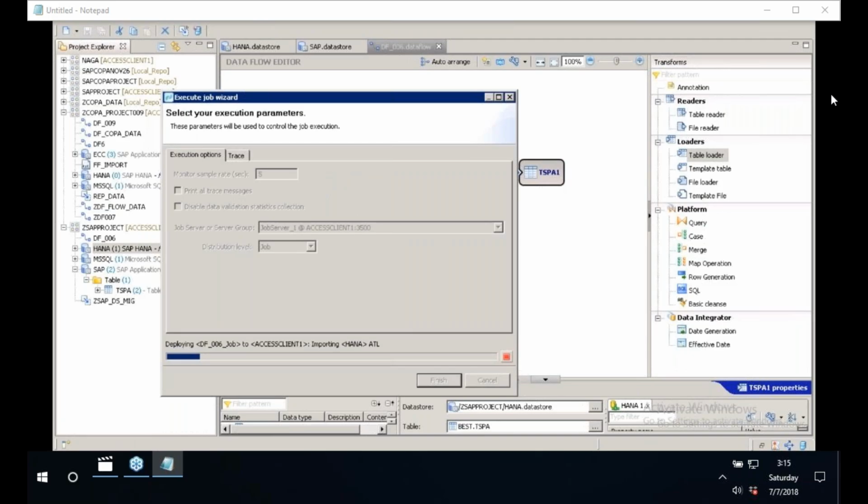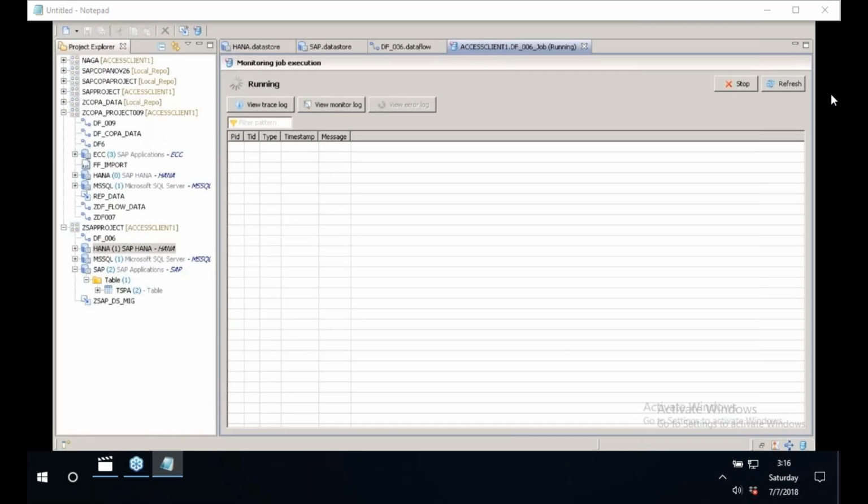So once you click finish, once we click execute, the job is running.